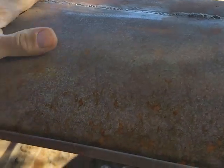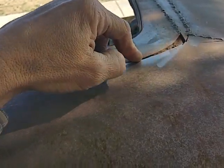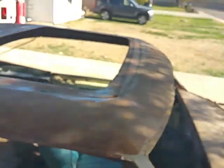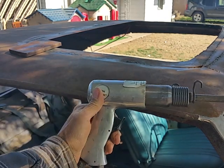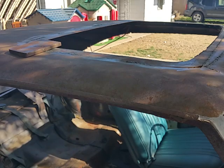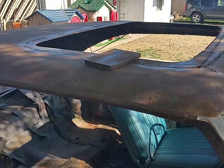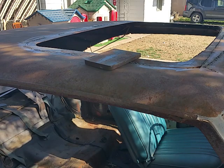They brought it over to me to see what I could do about correcting these sunken areas and missing gaps. With the sunroof structure there's very limited access from the bottom. So what I decided to do was get out my air hammer and a big old backing plate — this is just half-inch plate steel. I set it over the damaged area and you can quickly drive that area back up to where it needs to go. I'll show you real quick.